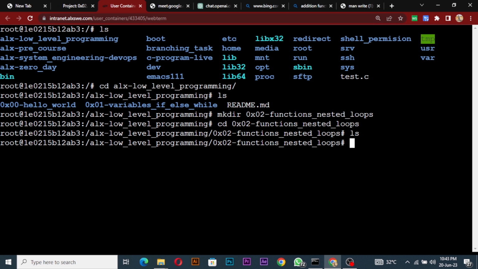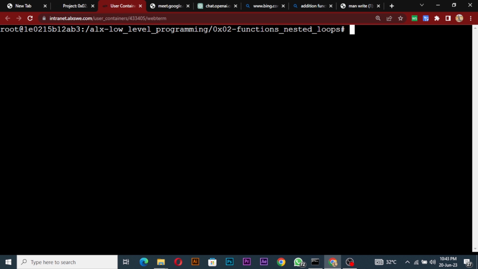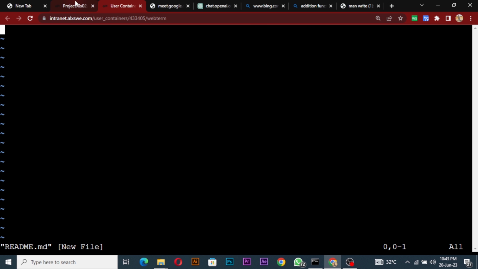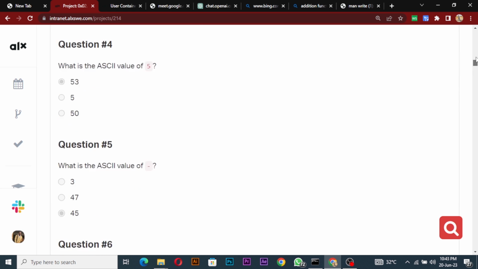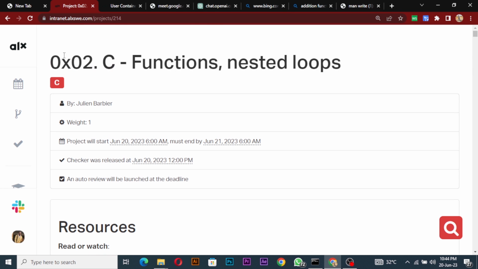So let's clear it. So the first thing you want to do is create a README.md, right? So you can just write copy about the project, like the title, all these things, blah blah blah.